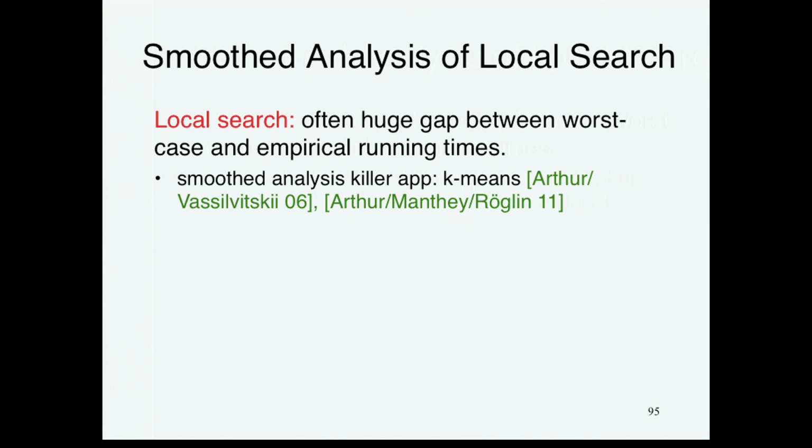So there's already been some really nice works in this area. For example, one I like is on k-means, which is one of the most widely used local search algorithms. Arthur, Vassilvitskii, Manthey, and Röglin proved, on the one hand, that the worst case running time is exponential. It's actually not that easy to prove, but they proved that. And then also, in a smooth sense, if you perturb the points that it's clustering, then it does have smooth polynomial running time. That result's a little more technical, so I don't want to talk about it too much. But let me talk about an easy result to give you the flavor of this topic, of smooth analysis of local search.